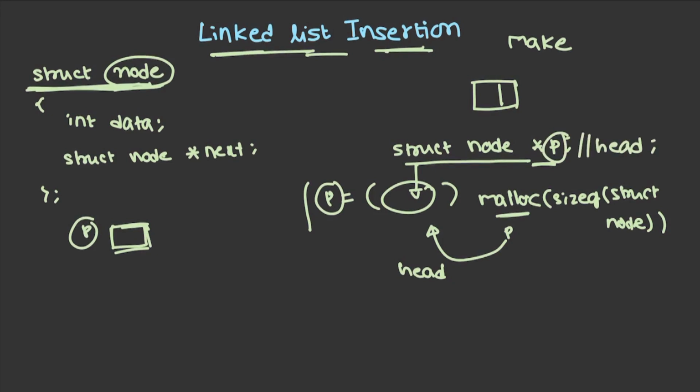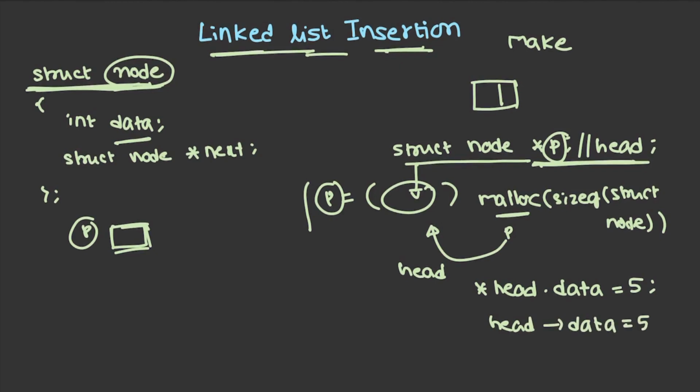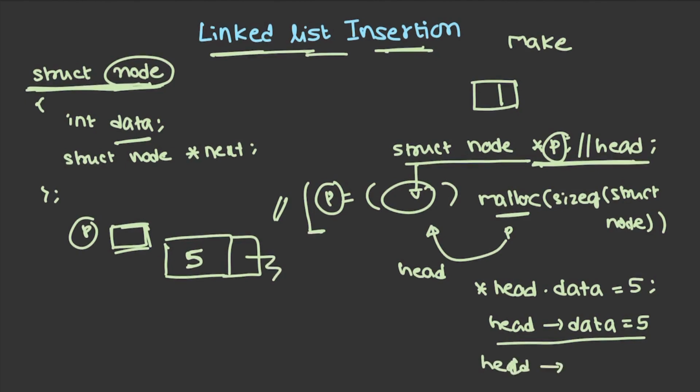And we know that this is the pointer. If I want to access the data for this pointer, I can access it with star head dot data, where I tend to fill the data, or I can even write it as head arrow data equals 5. So it has created a node and the memory is allocated after this statement, and you have tried to access and store the data 5. There is only one value in the linked list as of now. As the end of the linked list should point to null, we have to make head arrow next to be null.